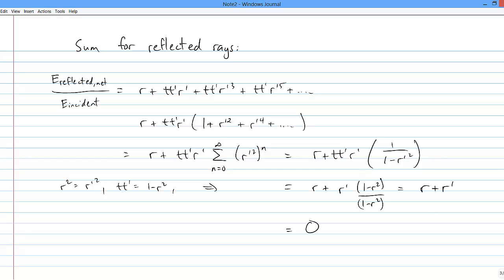So there's no net reflected wave at all, which is another way of saying that it's all transmitted, and that happens irrespective of the value of little r. Even if the boundary is extremely reflective, interference will conspire to make sure that this special wavelength, which satisfies 2d over cos theta times k equals 2m pi, will pass through the Fabry Perot like it isn't even there. Now that's kind of special, and it suggests that we're going to be able to use this thing like some kind of near-perfect filter, selecting out wavelengths according to a geometric condition.